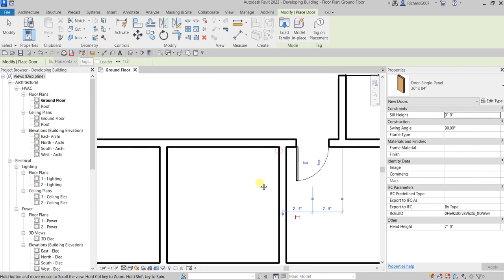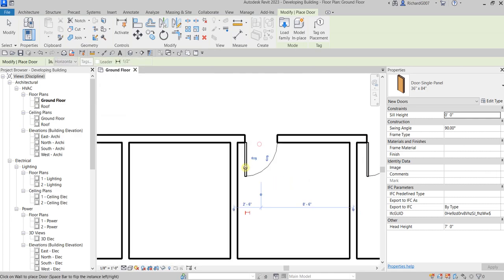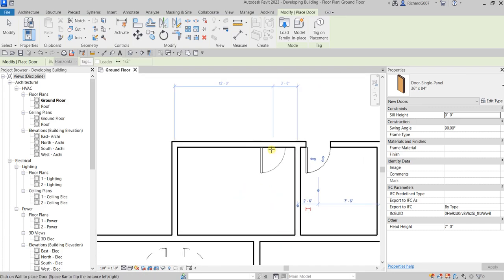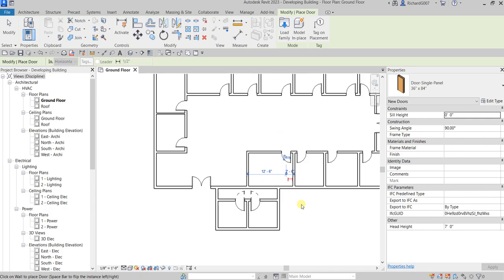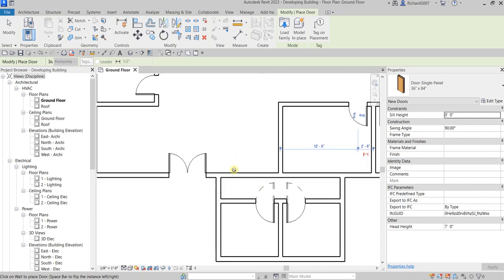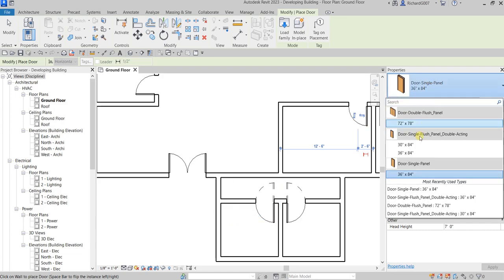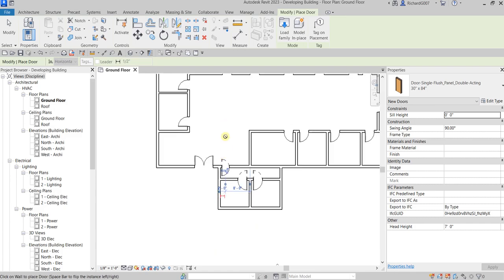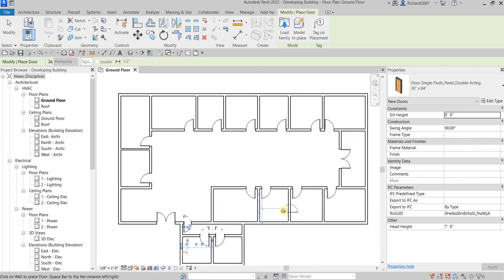Space bar to place here, place one here, and then place another one here, space bar. Do we have all the doors? We still need to put one here. Do I have a smaller one? I'll just put one here. Do we have all the doors now?